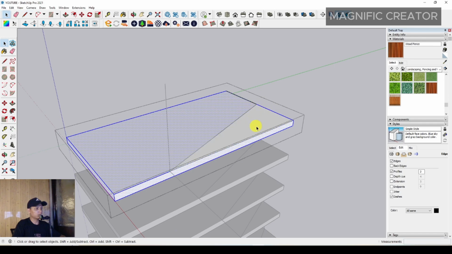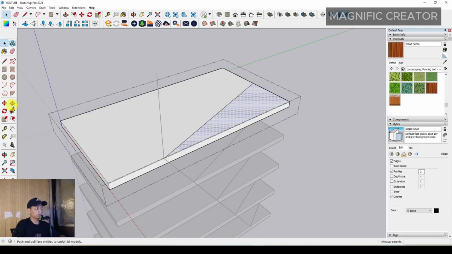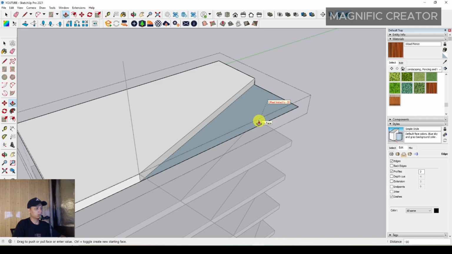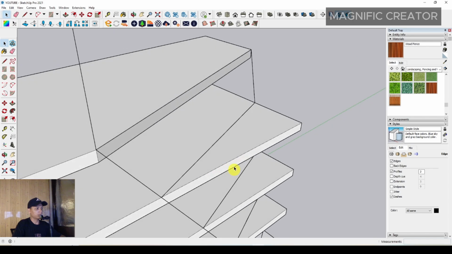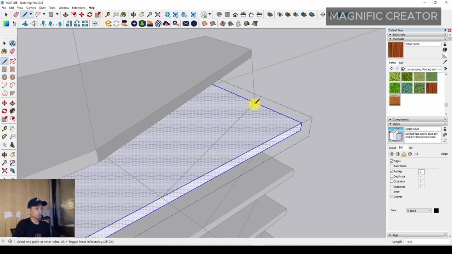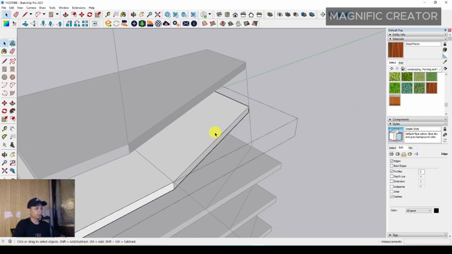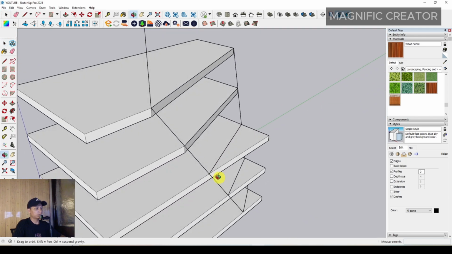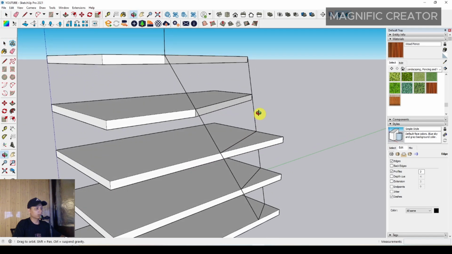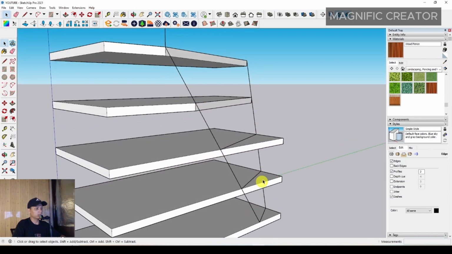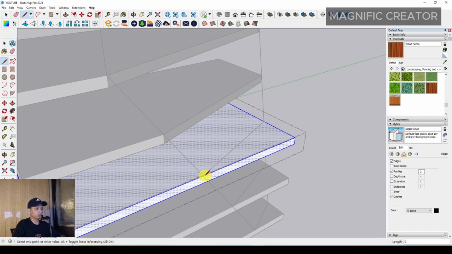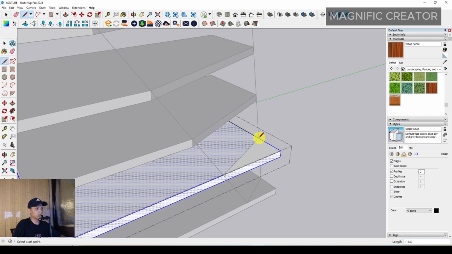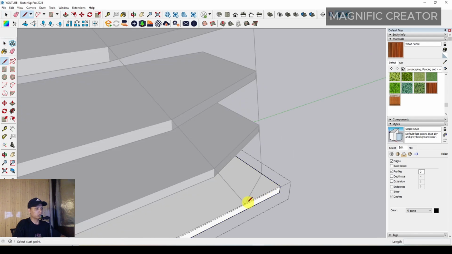For example, in the top shelf right here, we have to push it down to the face so it will be clear, and then we can continue by following this guiding line, and cut the basic shape following the line arrangement anyway. We can use push and pull to cut this corner.